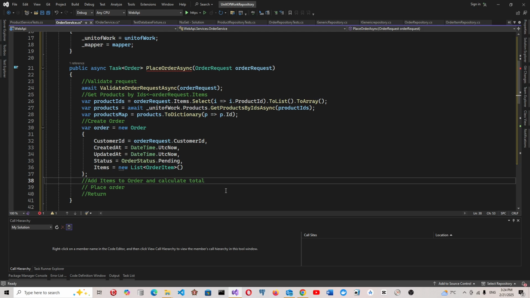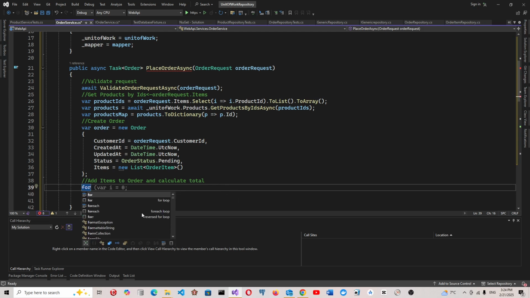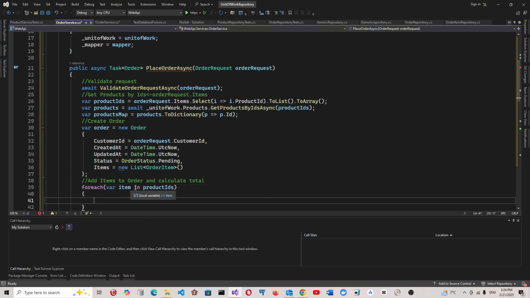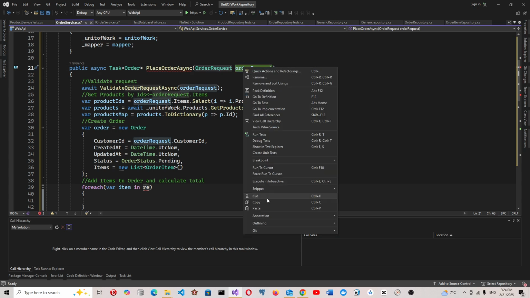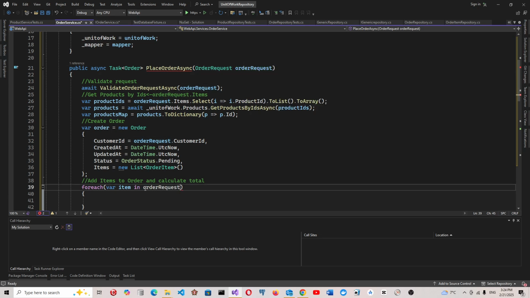Add items to order and calculate the total. So for each item in request, order request dot items, we get the product.